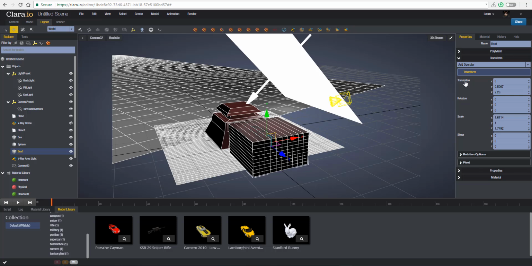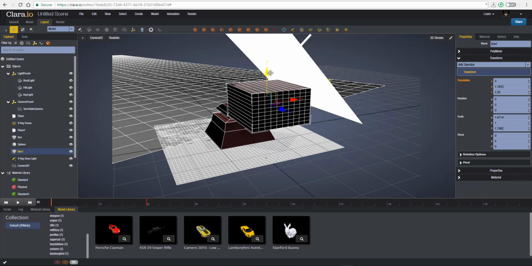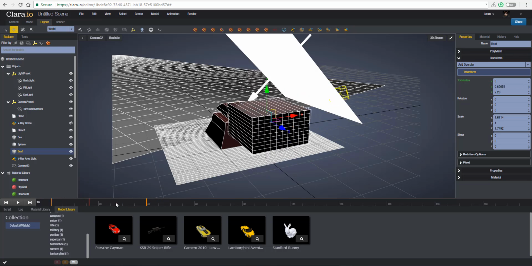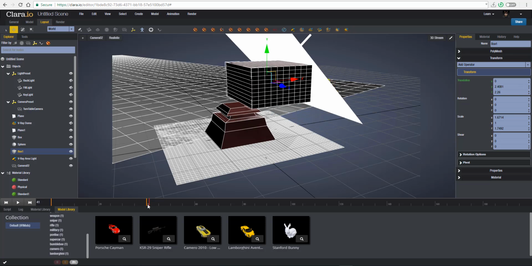I can come through, right click and set a keyframe. Okay, I can set a keyframe there. Then I can move to, say, frame 40 and translate this key all the way up. Next thing I'm going to do is right click and set another keyframe. And now you can see that the keys are actually yellow. So if you're coming from other 3D apps, keys are basically red, but keys here are yellow. So somewhere like here, I can come through and push this all the way down.